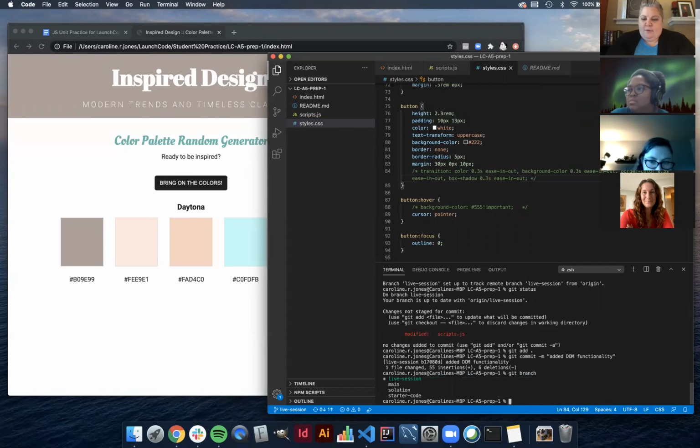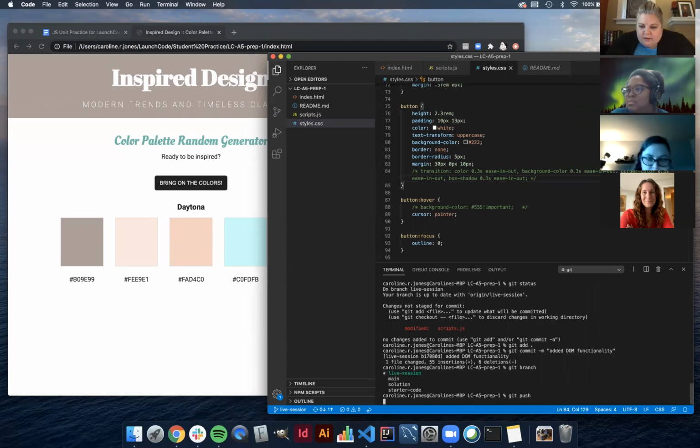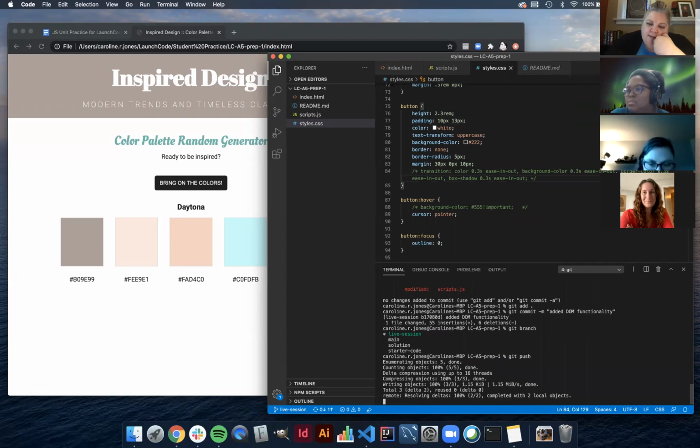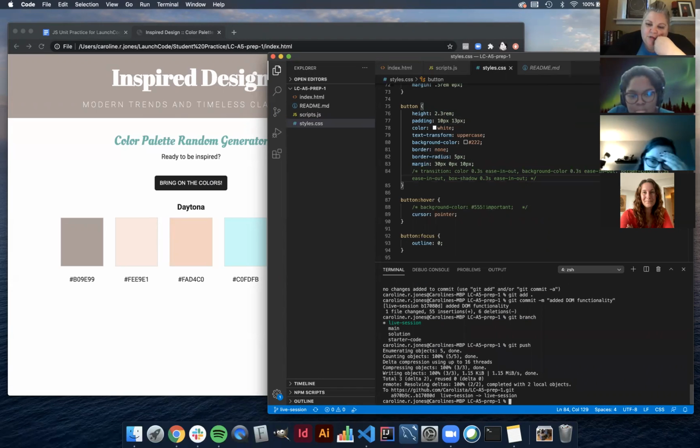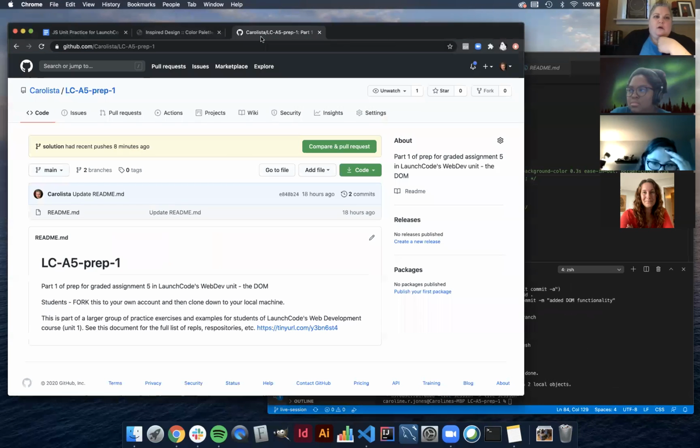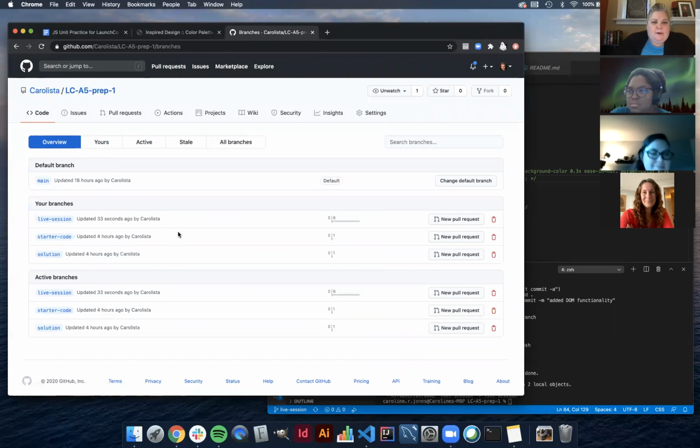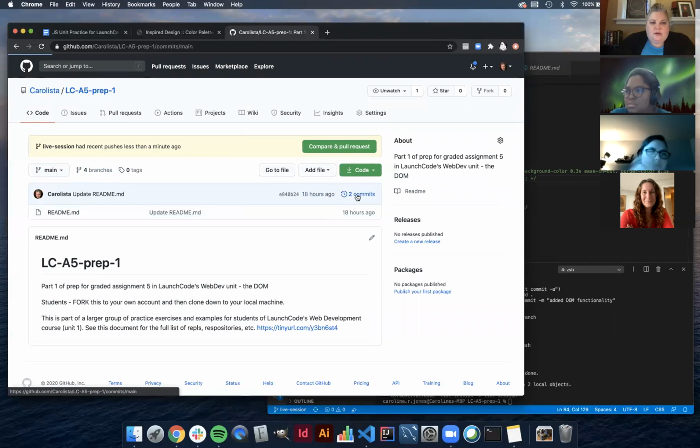And we check our branches. I've got that branch, this branch, and I'm going to go ahead and just push it. Since we already pushed it once and set the origin, I don't have to say that again, I can just push it. And now I'm going to pull it over. If I go to my... yeah, you can see here, I've got 4 branches. And you can also see that I've got... that's interesting.